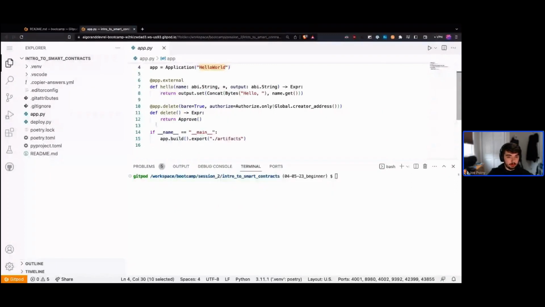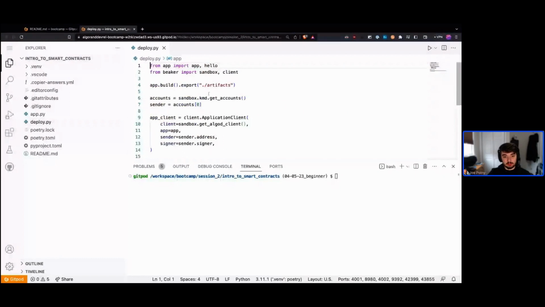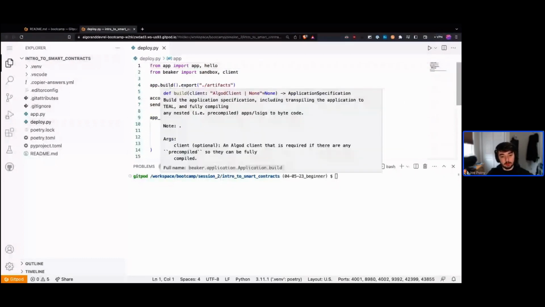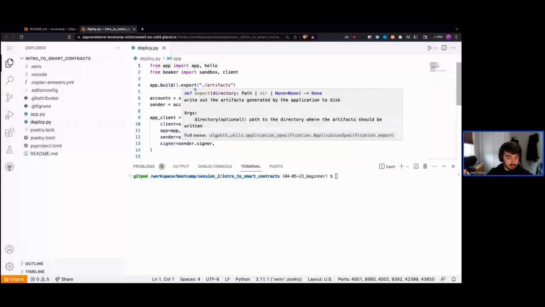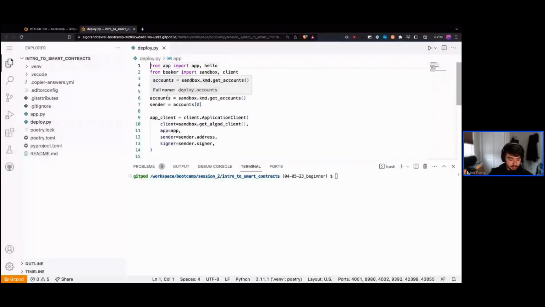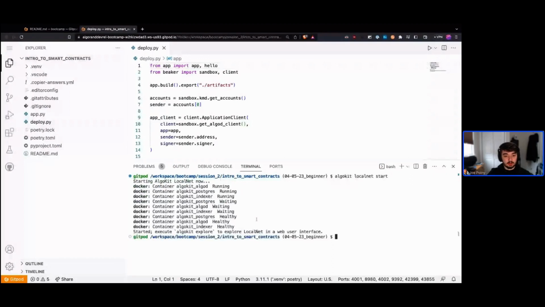And so now if we take a look at this deploy script, this is a script that deploys our application to the network. Well, first it will compile our application, and then it will deploy it to our local network. Earlier, we did an AlgoKit localnet start. And what we're doing here, as you can see, we have this line app_client.create.